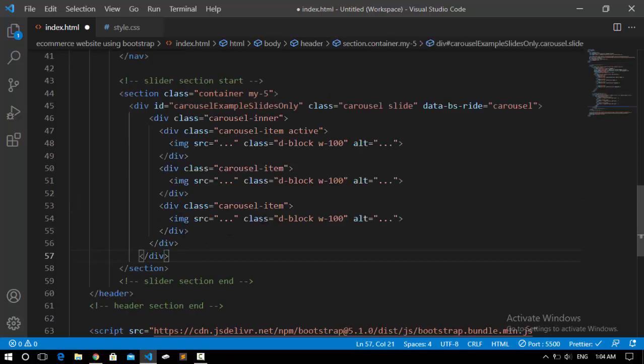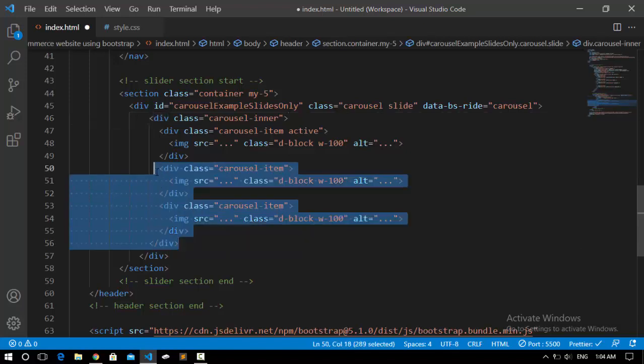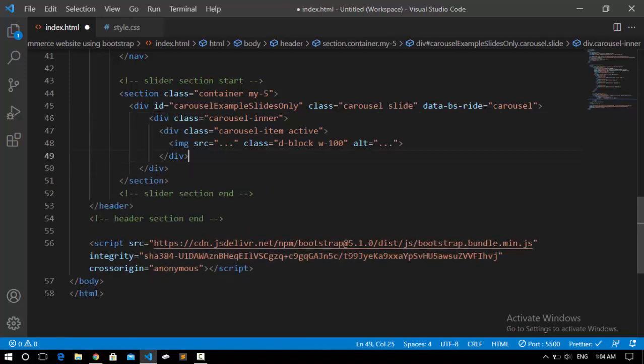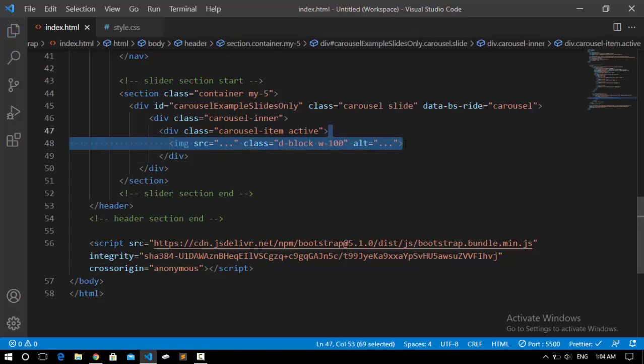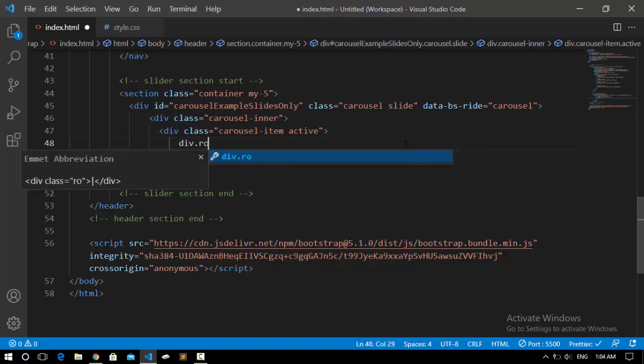So now I'm gonna get rid of some unnecessary things. These are the divs that I'm gonna get rid of. And after then, I'm also gonna get rid of this because later we will put our custom image. And inside this, I'm gonna create a row. So I'm gonna say div, and we're gonna create a row. Inside this row, we're gonna have a custom class, which is joy-bg-info.